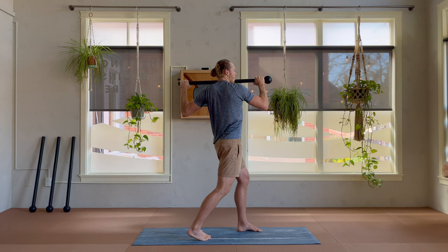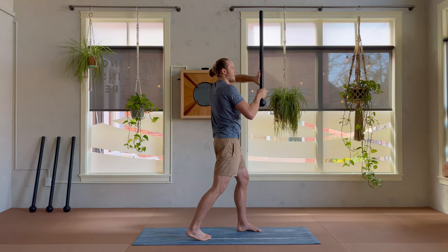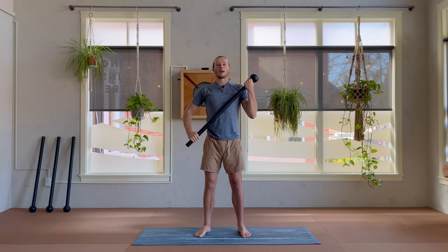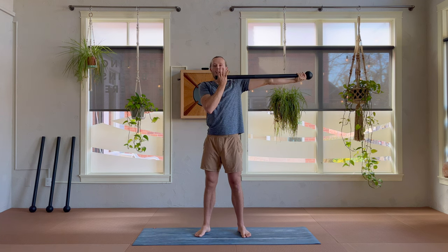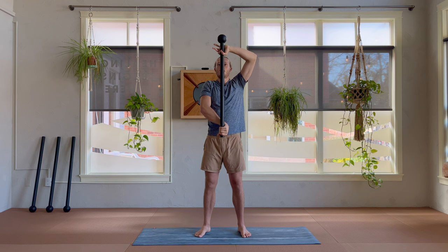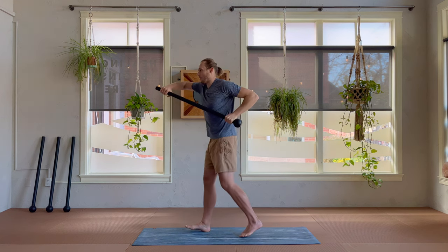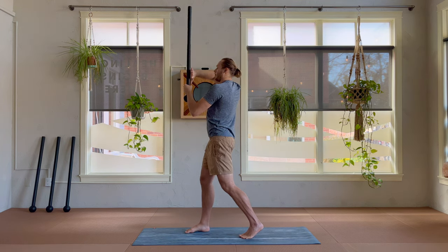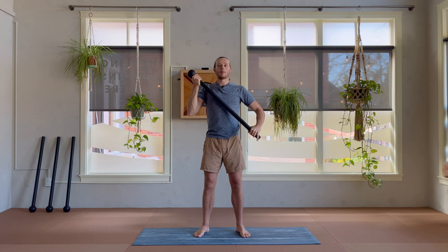From that position, pivot towards the tail end of the mace into an uppercut across your body. Then drop into another arrow — push the mace tail straight up into this transition, slide your hand down, palm facing out, and spin the mace to come back to center: hip to opposite shoulder, then extend. Switch that tail hand, palm facing up, grip, swing around. Opposite hand catches with palm out. Pull horizontal and flip your hand around. Pivot towards the tail end of the mace and uppercut. Push the tail straight up, slide the hand down, palm facing out, keep it spinning, and you'll end up back in our original hip-to-shoulder position.